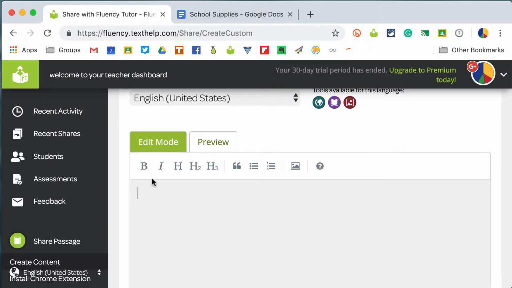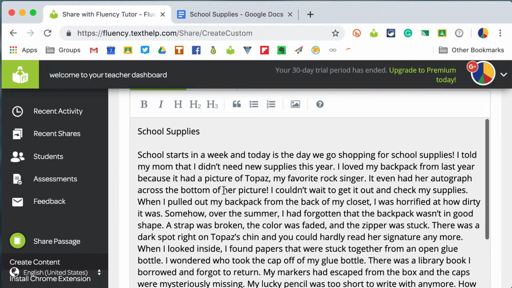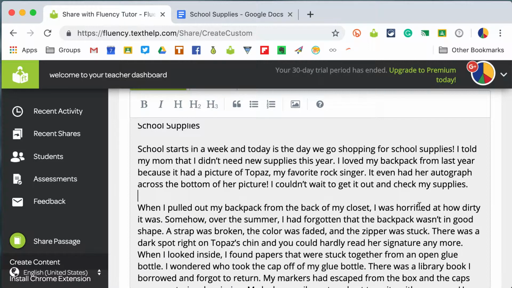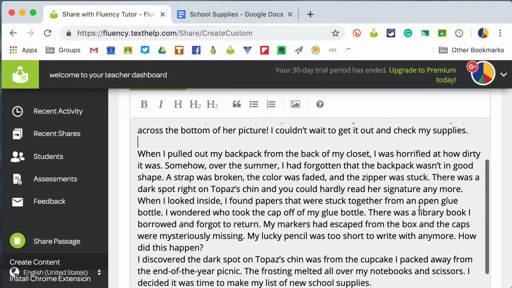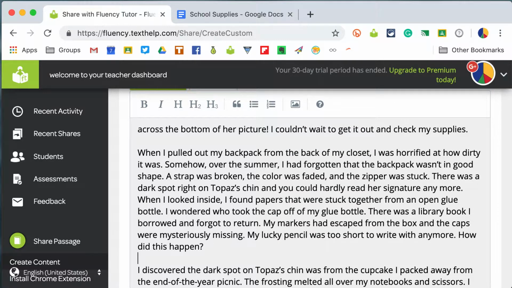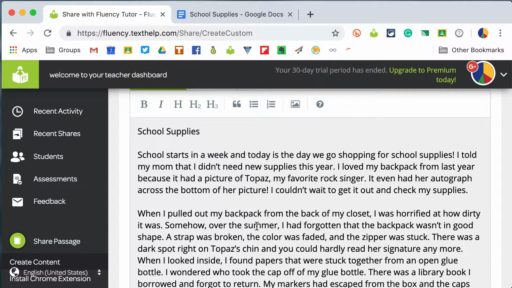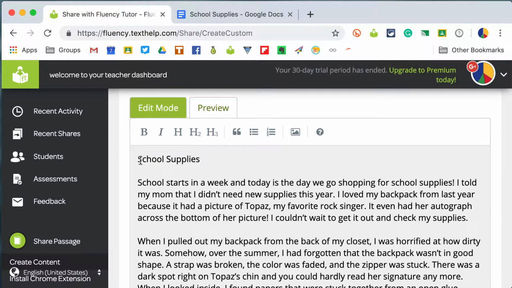I'm just copying the text. I'll come here and in edit mode, I'm going to paste. Now you lose a little bit of the formatting, but you can get that back pretty quickly. So you can add some paragraphs back in pretty quickly just by clicking and hitting the return key. So get it the way you want it to look. And then if you want an image, there's a little trick to it. You can definitely do it, but it takes a little bit of work.